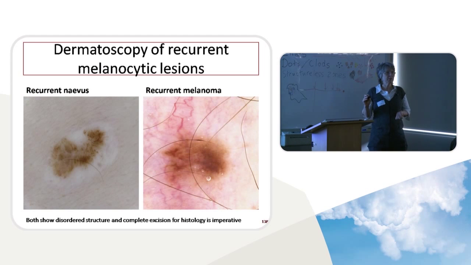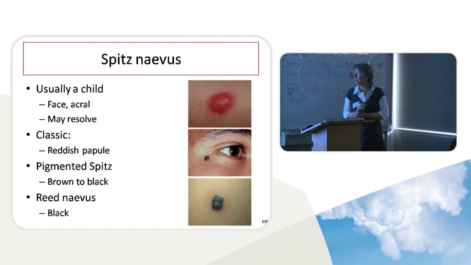Both of these are clinically worrisome, and the management is excision with a 2 mm margin. So this needs a full thickness excision, and so does that. Now if that looked pretty harmless, we might just say, oh well, come back in another 3 months and we'll take a look. Eventually the pigment does fade from recurrent benign nevi, and eventually you would expect this melanoma would be bigger, but we didn't wait, we cut it out. And the histology was melanoma for this one, but it might not have been. Now, just a few more nevi that occur in childhood.